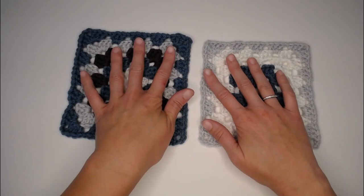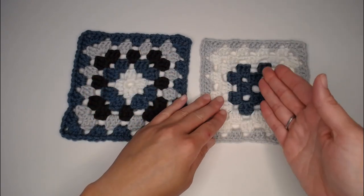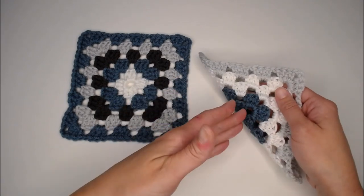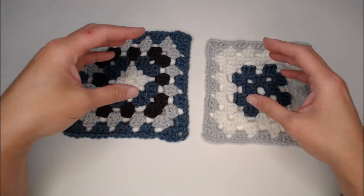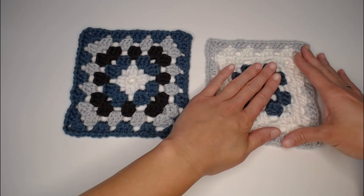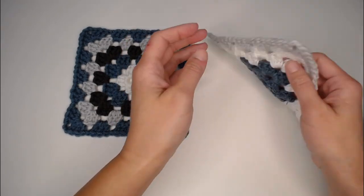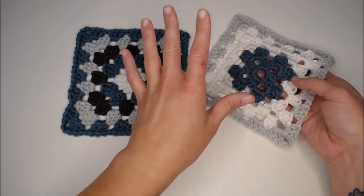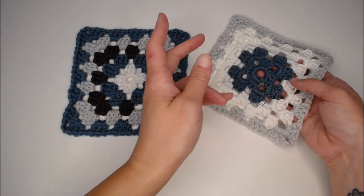Other pieces are a lot easier to identify what the front side is. If you're doing front posts, then they're sticking out on one side and they're not showing on the back. Or in certain granny squares, you have 3D flowers or some kind of stitch that is popping out the front. You'll know that is considered the right side, and the other side of the work that does not have that 3D bump or 3D stitch detail would be considered the wrong side or the back.